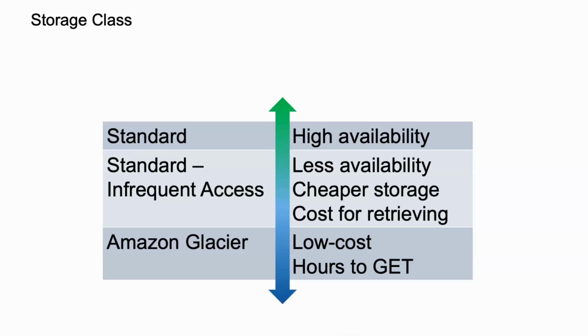And if you accept that it would take a lot of time to get the data, then the price is much cheaper. And so this is how the price model is working, right? So Glacier is basically the idea that you pay much less, but you accept that it might take a few hours to get back your data. Okay, and then you have things in between that might provide a bit less availability, even cheaper, but maybe you have to pay every time you want to get an object, right? So it's just a matter of cost model. That's for the people who access it infrequently. All right.